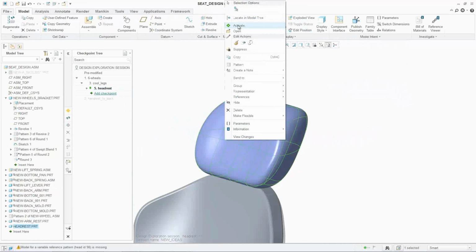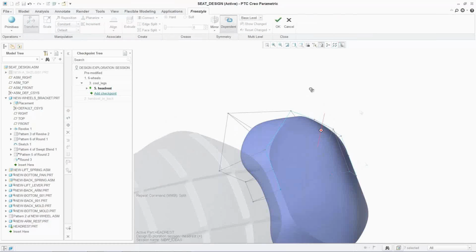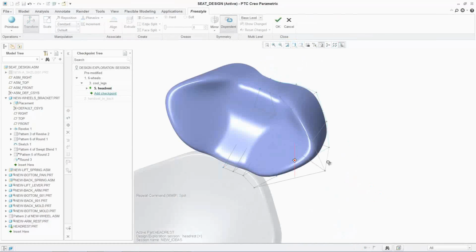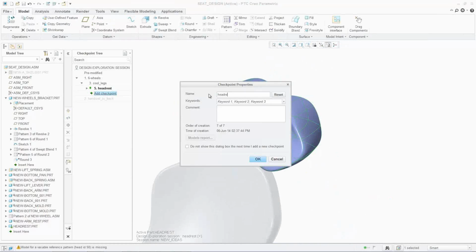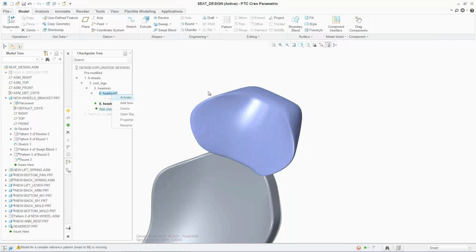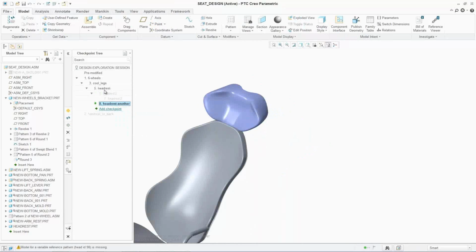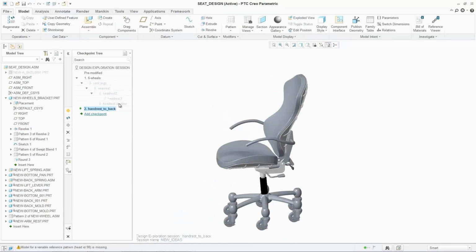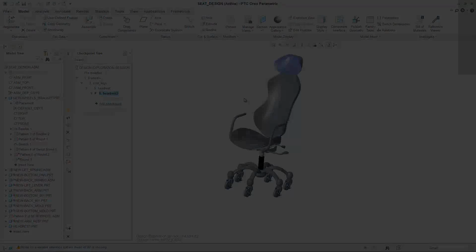So you can clearly see here that I've got the ability to not only iterate upon my design, but also create branches within my design. So if there's a particular item I like that I want to further evaluate that checkpoint, I can take that checkpoint and break it down and branch it out further. Still with the ability to quickly and easily switch between those different alternatives.